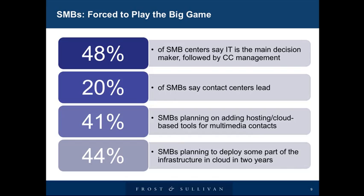So what's going on here is I think that it boils down to the fact that for a very long time, smaller centers were forced to do things according to the plans laid out by big centers. For voice calls, larger centers set the agenda for how fast you take care of a customer and how well agents should perform and all of that stuff. And by doing that, they put the smaller businesses into a position where they had to mimic the technology commitments of the larger businesses so as to appear to satisfy customers as well. Customers have basically the same expectations of large and small companies, so the small were always playing catch-up.